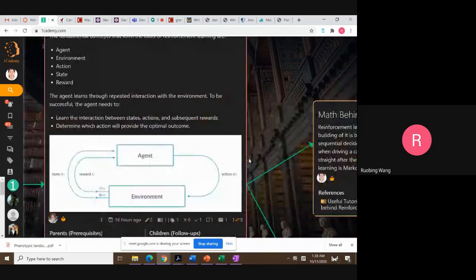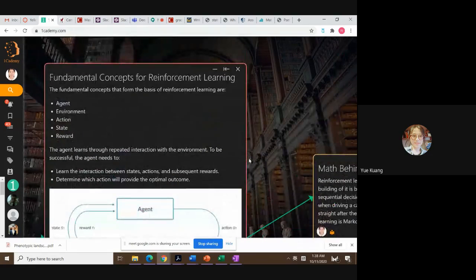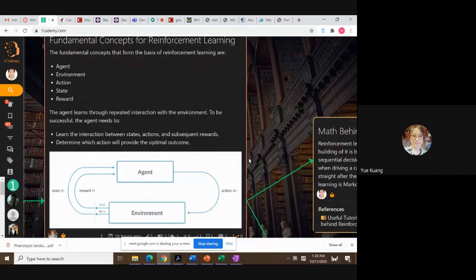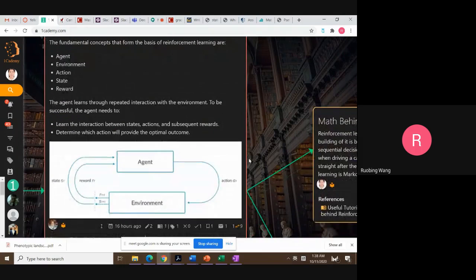Robin, actually, we haven't talked about the fundamental concepts in our meeting. Okay, do you want to talk a little about it, since these notes are made by you? Yeah, it's okay. You can talk about that. You can extend these notes; they are just a very short description of the concepts. Yeah. Okay.